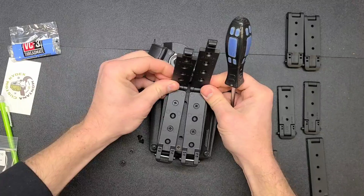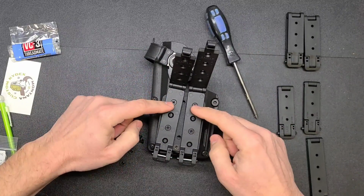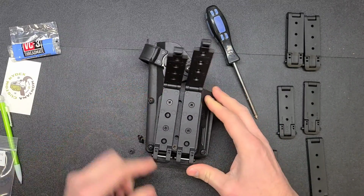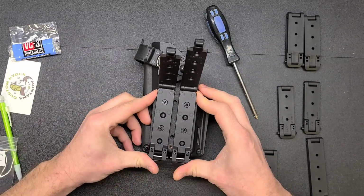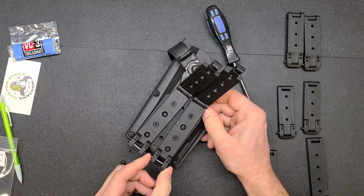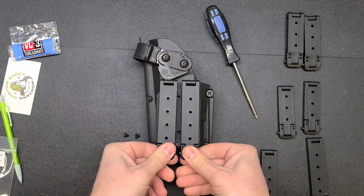And we flared these out a little bit. You can see this is canted because this is narrower than 1.5 inches up here at the top with the Safariland pattern. And if we put those parallel, your locking tabs here are basically touching. So, there is a little bit of wiggle room, but I kind of like to flare them out and then tighten it down. That way you can get your fingers in here and get those adjusted. But if you want them straight, you can still kind of push those around.